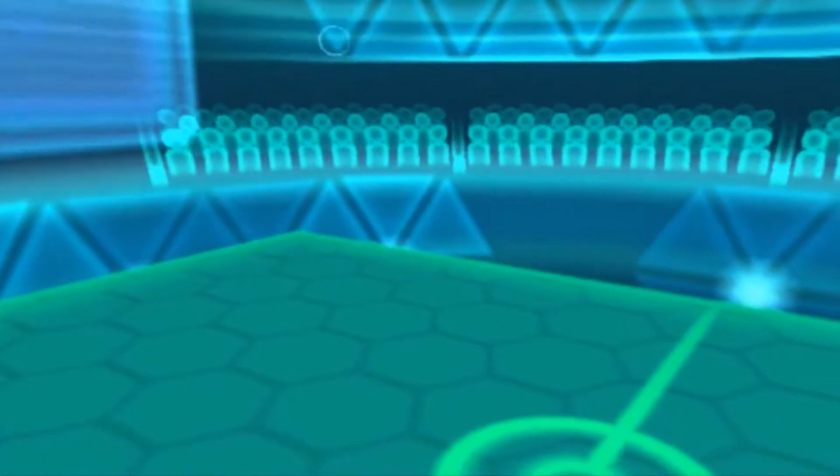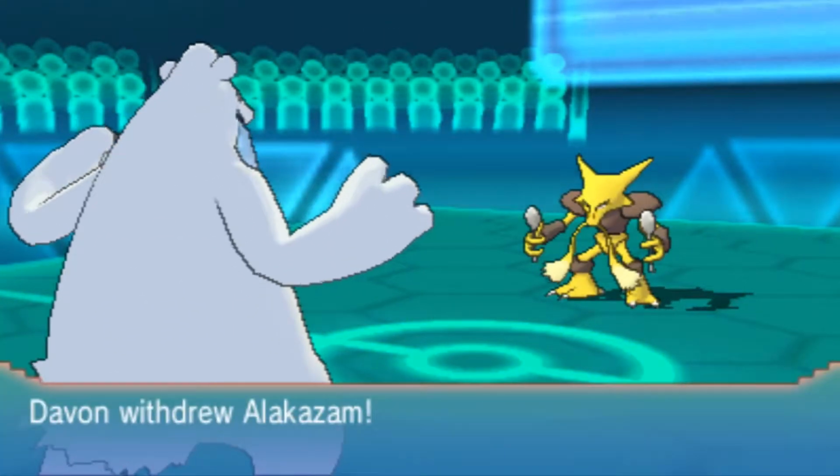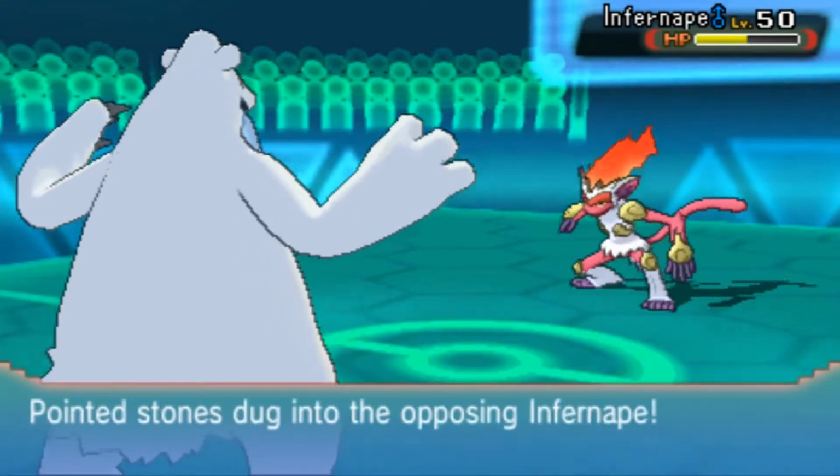Beartic has the Aqua Jet. Aqua Jet is faster than anything that Alakazam can do, and then plus you have the Infernape, and Infernape is not faster than Latios, so I automatically win here. And he makes the mistake of even switching out into Infernape right now. So Infernape comes in, I'm Life Orb, Aqua Jet, son.